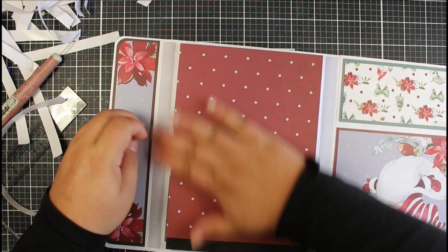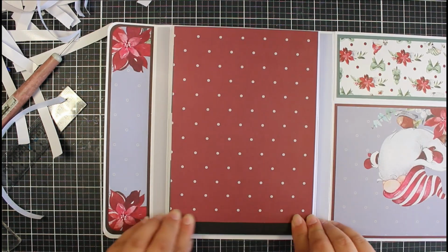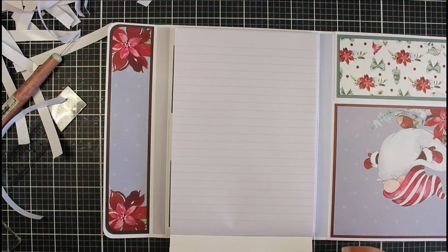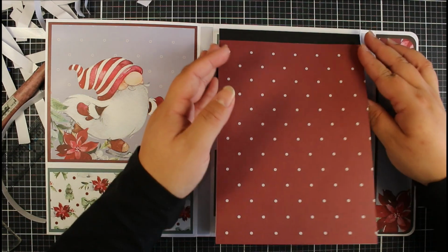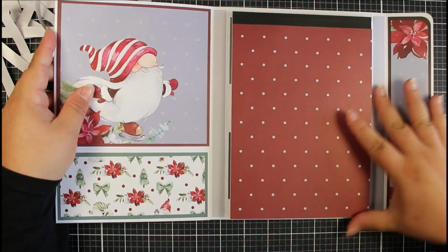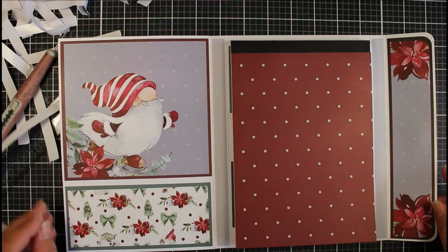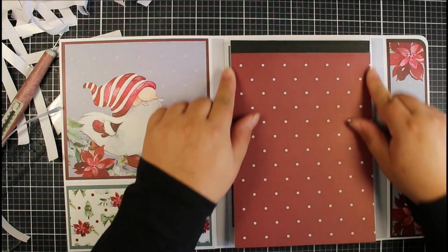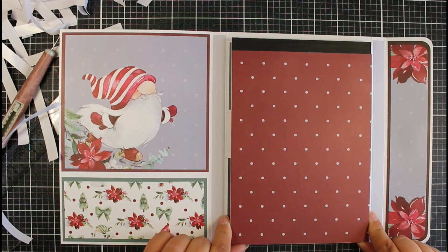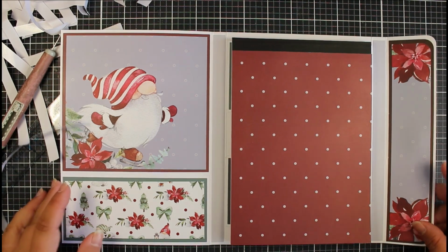Make sure it's nicely lined up, and then I purposely left it with the black gap. So back round, yeah, with that black gap at the top. But now it just looks like a nice padded area, I think. So again, you can go right up to the top if you wanted to, but I decided just to leave that black binding on show there. So that is that section.